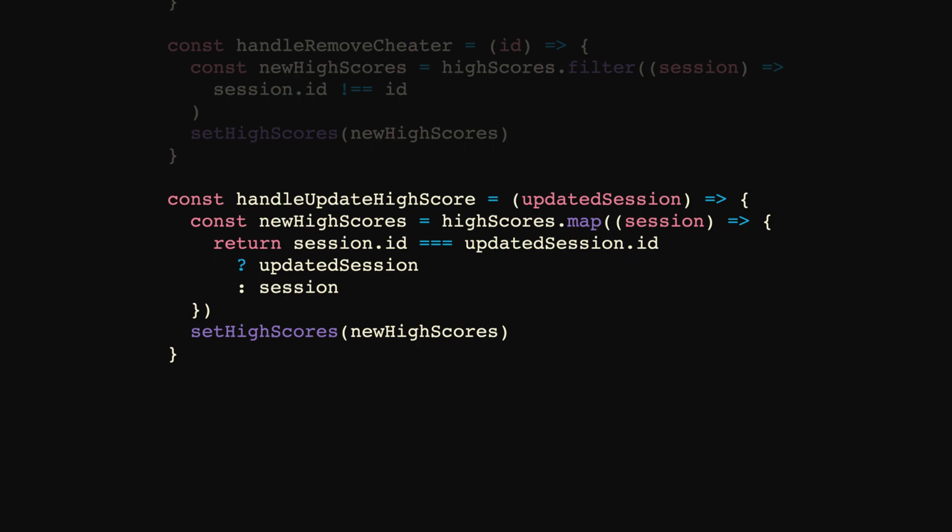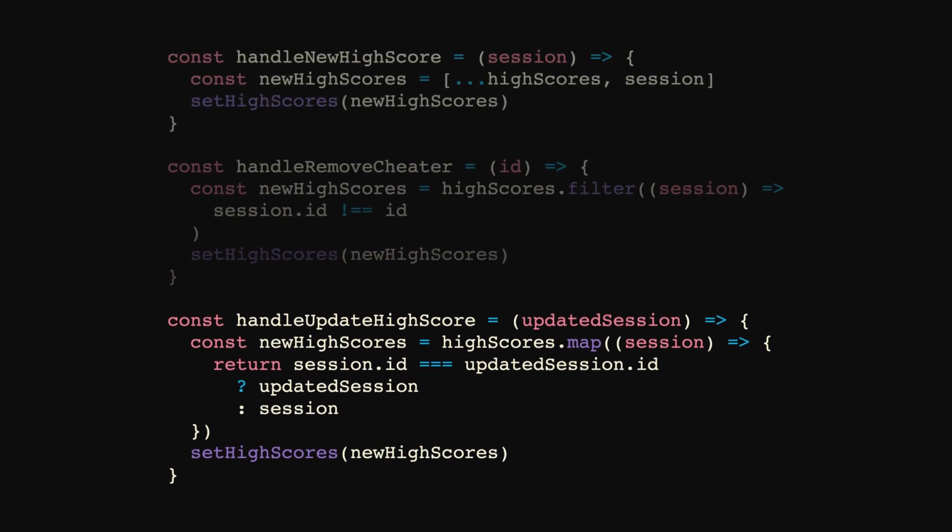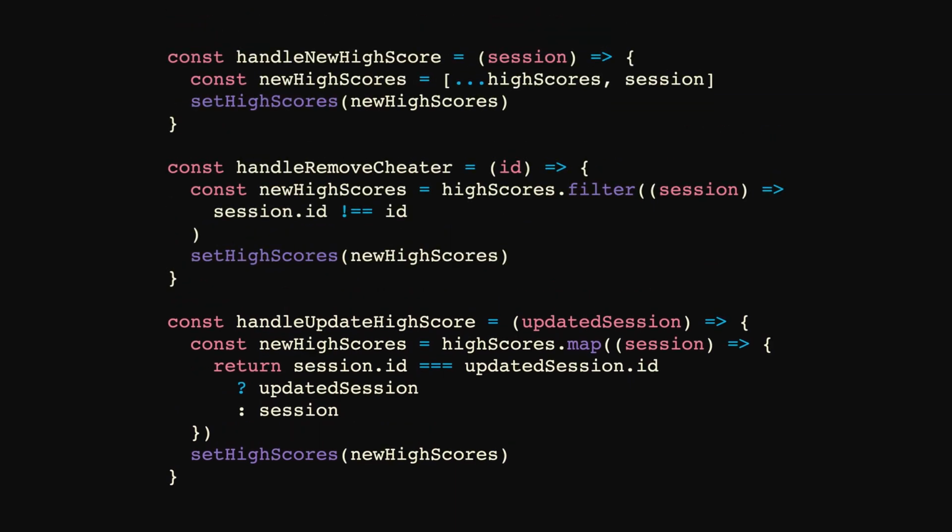And to update an element, use JavaScript's map method to create a new array, updating the specific element where appropriate. The takeaway from all of these examples is we're never modifying the original state array, and we're using built-in JavaScript array methods to make our transformations. Regardless of what type of change you're making, these things should always hold true.